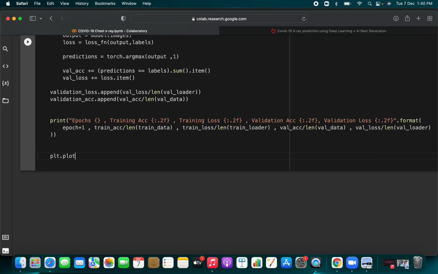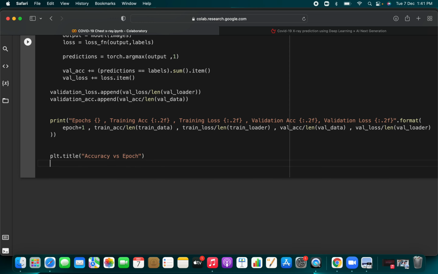The first plot we are going to plot is the accuracy. First you give the title, plt dot title, and here we give the title: accuracy versus epochs, because it can be training accuracy and validation accuracy.